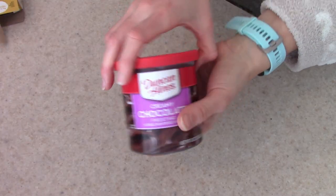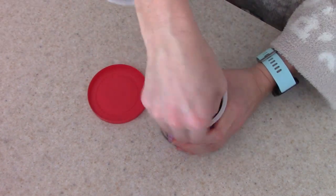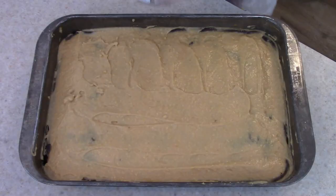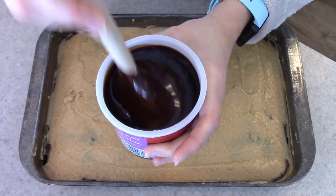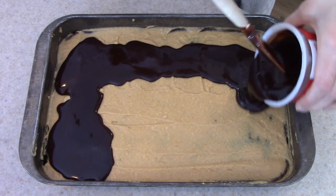After about 20 minutes, I'm going to go ahead and get the chocolate frosting ready. You're just going to use canned frosting here. It's easy and it's cheap and it's delicious. So we're going to take the frosting and you're going to make sure that you get all that foil off of the lid. And then we are going to melt it in the microwave. Melt it in 30-second intervals just until it is like this consistency. And you're going to pour it over the cake.